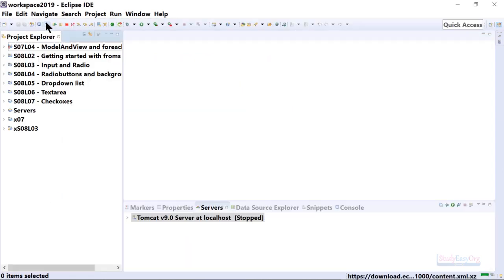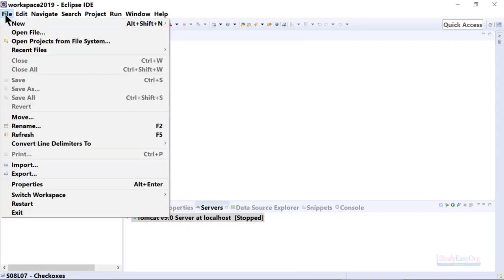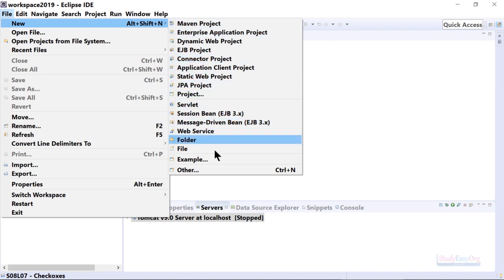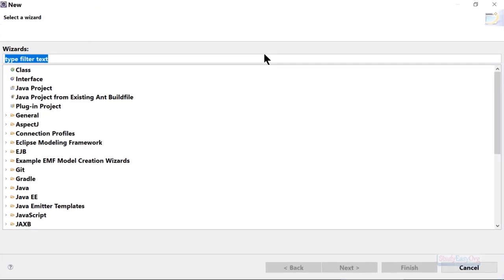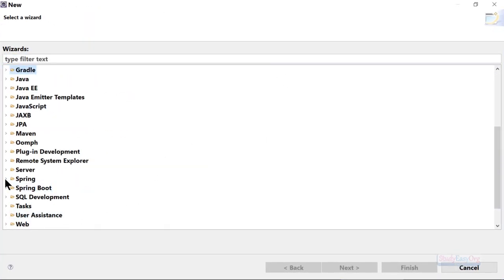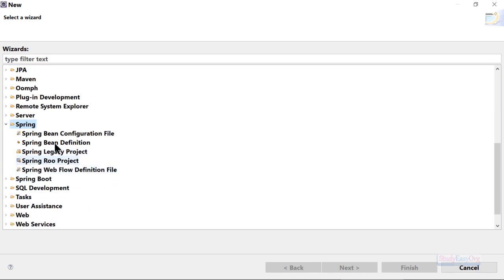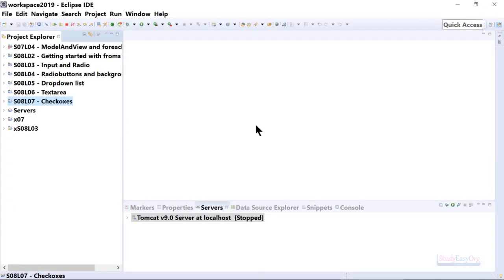Let me close this welcome screen, and now for example if I open the options, then you will get a couple of more options in here. For example, if I click on other and show you, in here you will see these options under Spring. So there are a few things which we can do in here apart from the usual stuff. So the installation is successful, no problem, and in our next video we will check a couple more things, that is how we can add the external resource and how to make use of the Spring IDE plugin.